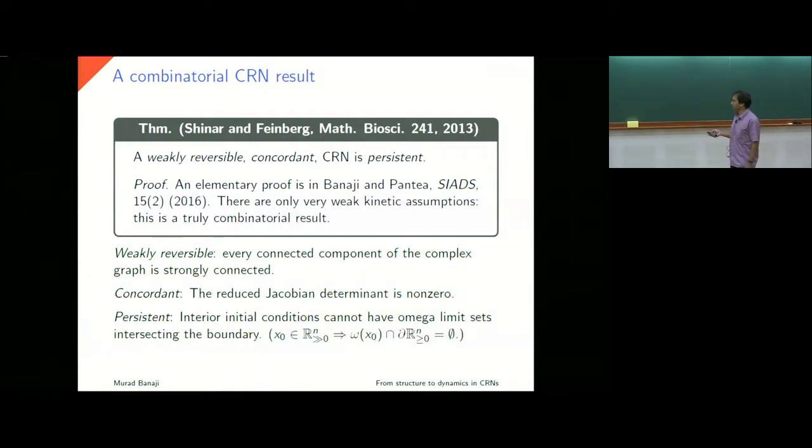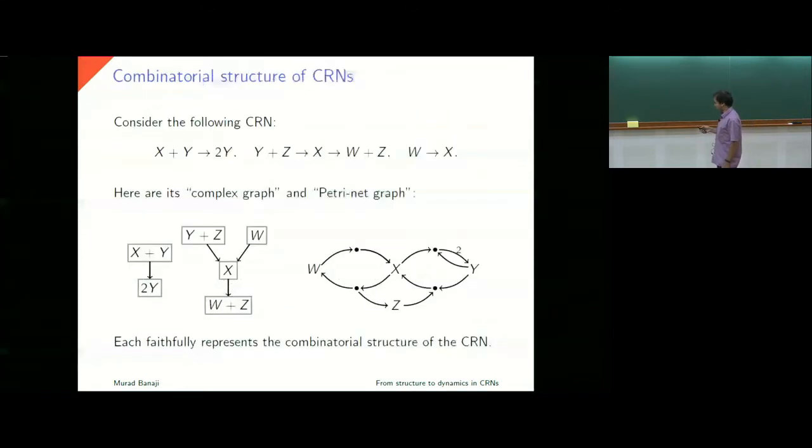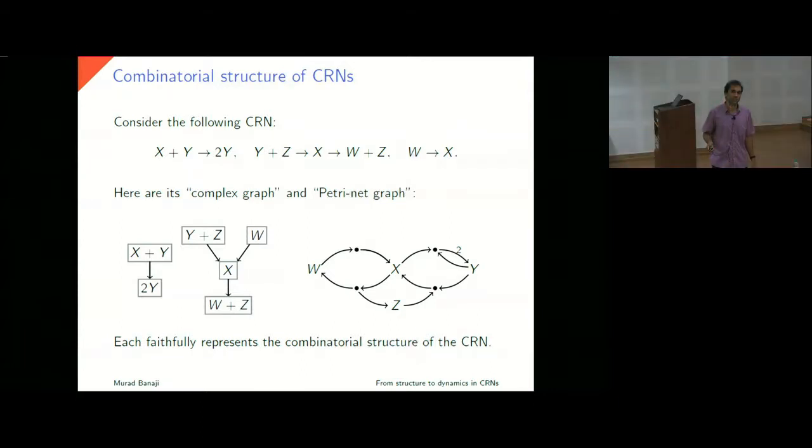Let me skip back a little bit to this graph here. This reaction network is not weakly reversible because I can get from one of these combinations of species, these combinations are called complexes, so I can get from this complex, say, to this complex, but there's no way of getting back again. So a chemical reaction network is weakly reversible if whenever you can get from one complex to another, there is some path, not necessarily the most direct path, but some path which will take you back again to the first complex that you came from.